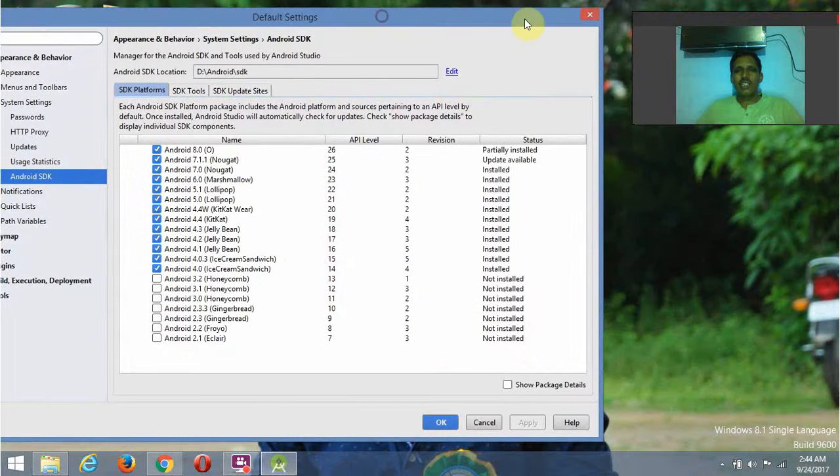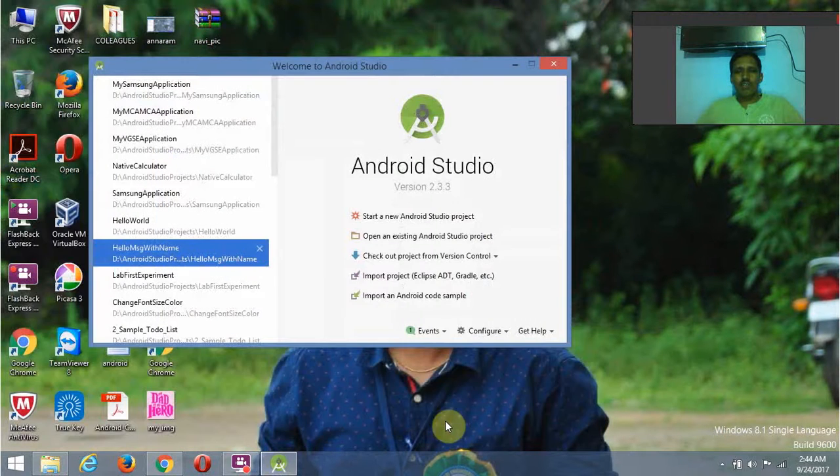After doing all these things, if I want to create a Hello World based application, we need to click on Start a new Android Studio project.